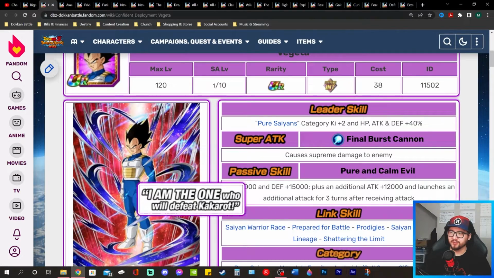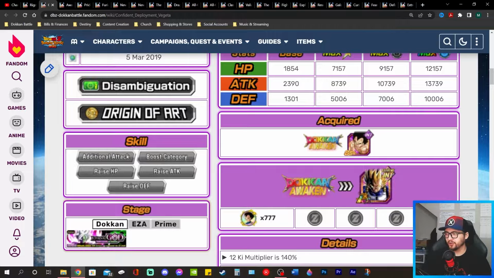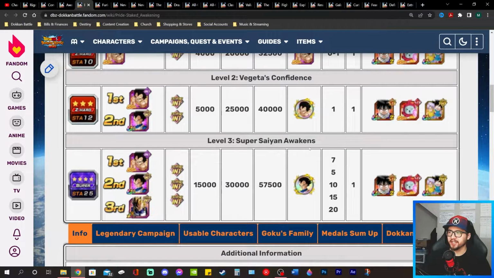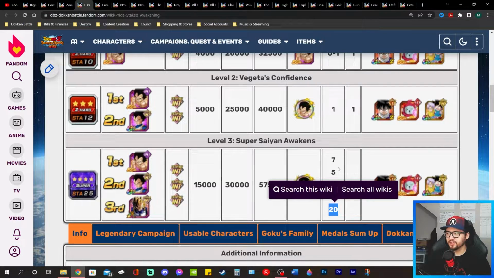After you awaken him into this base form Vegeta with the battle suit armor, your goal will be to awaken him into this LR Super Saiyan Vegeta, and you will need 777 Warrior's Mark medals from stage 3 right here, Super Saiyan Awaken, so level 3. And the drop rate here is you either get 7, 5, 10, 15, or 20, and you can get a mix of those each run.